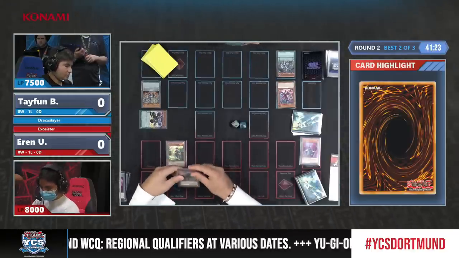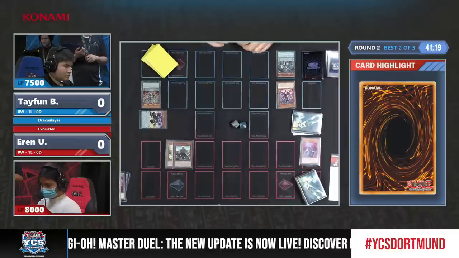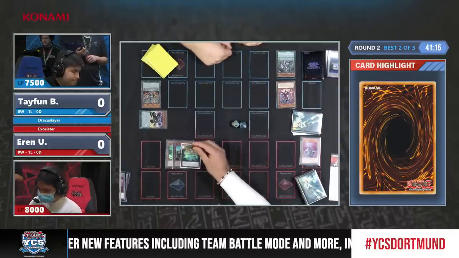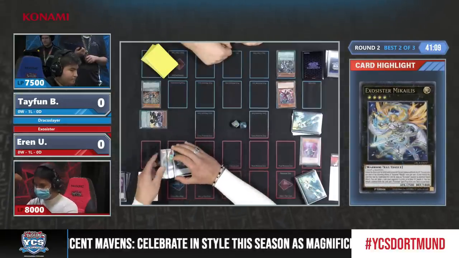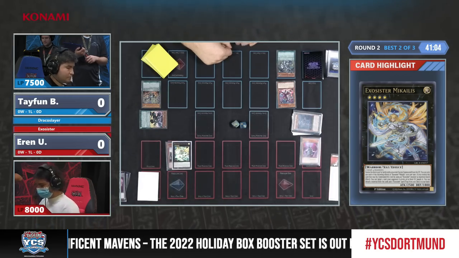Nope, not at all, because Eren can play out his combo here, which means go for an Xyz, probably banish a card, and then search for another one. We're going into Mikaelis first of all, and one really cool thing that I see in the list of Eren is that he's actually main decking Ishizu cards.